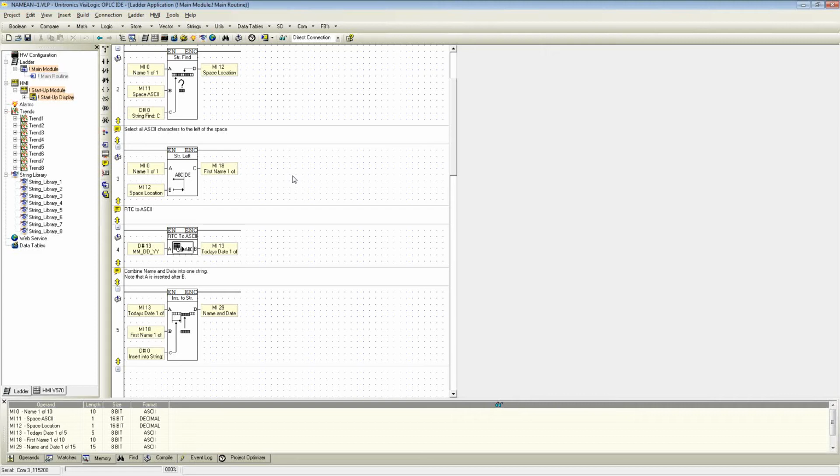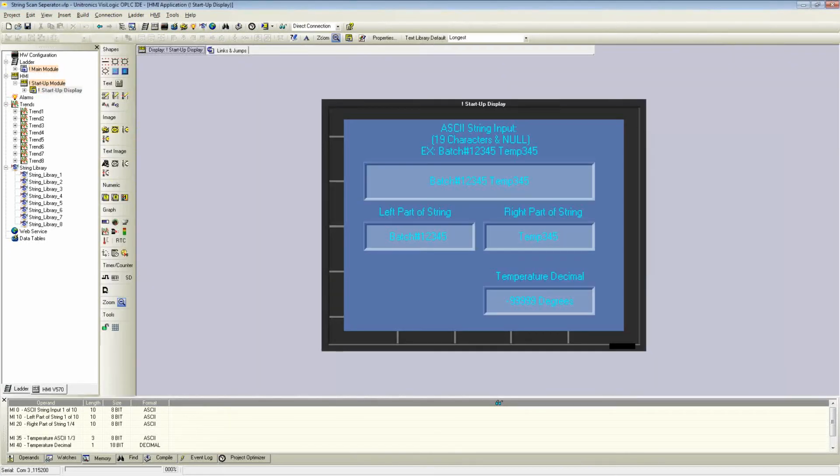There's one more program that I will show you today that involves parsing information out of a string. For example, this string uses a known format: batch number, and a space, and then it says temp, and it displays temperature info. What we would like to do is separate the left and right part of the string, again, based upon the location of a space. It also shows what would happen if we want to use that temperature for a formula. Right now, the numbers would be only in ASCII, but we can convert them to numerical values as well. I can go online to show you how this operates.